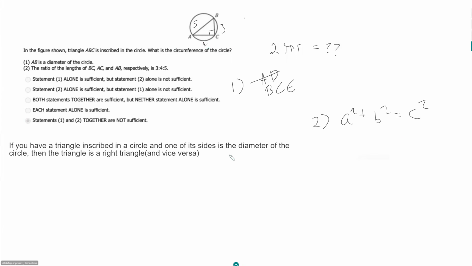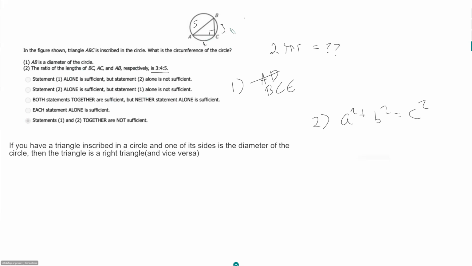I know 3, 4, 5 is a special type of right triangle that people will just tell you to memorize. But if you don't know that, you can still prove it because 3 squared plus 4 squared is equal to 5 squared, because 9 plus 16 is equal to 25. If the sides of a triangle can be plugged into the Pythagorean theorem, that tells you that the triangle must be a right triangle. So statement 2 is telling us the same thing as statement 1, that we have a right triangle.